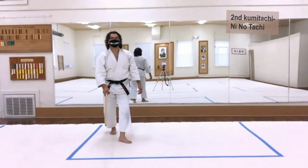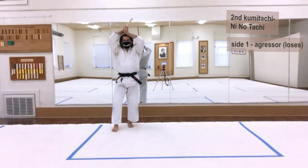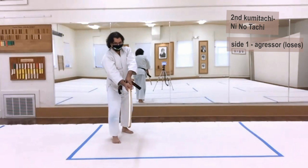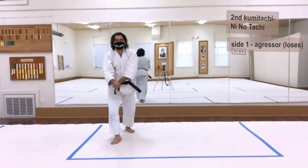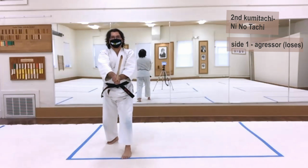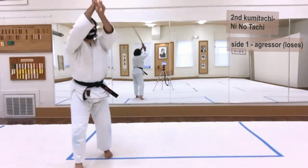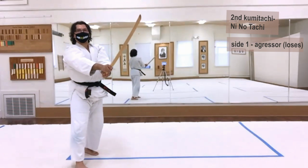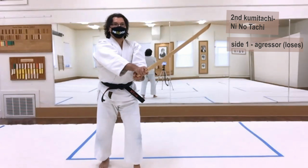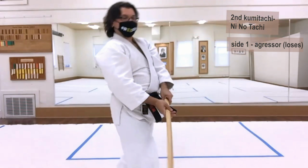All right, so the opposite side of that, I'm here, I raise up, I go down for the knee. As I go down for the knee, they're gonna try to go for my wrist, so I just keep it engaged, maybe twist my hips. From here, I step and ski. As I step and ski, then move my tip or kisaki off to the side, I come over, shomen. As I do this, they're gonna move the tip off to the side again. I come up underneath, ski. As I do the ski, they're gonna move it off to the side again. I step over, shomen, and now they cut down my center line.